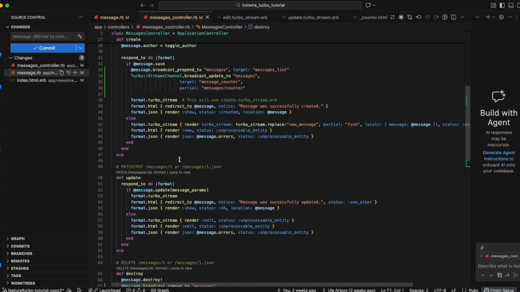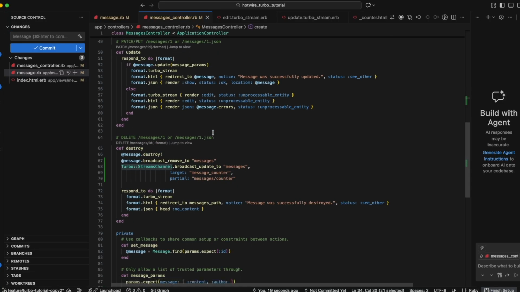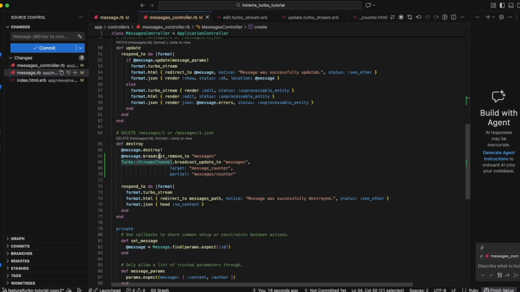As you see here, we do basically the same thing. The only difference is that we added this part. When we implement it inside of the controllers, we have to add this to make it explicit that we are using turbo streams. Otherwise, we still use update using the same stream identifier. We target the same DOM element using the same partial. And the same is the case of destroy. We use broadcast remove using the same stream identifier and the same target and partials.